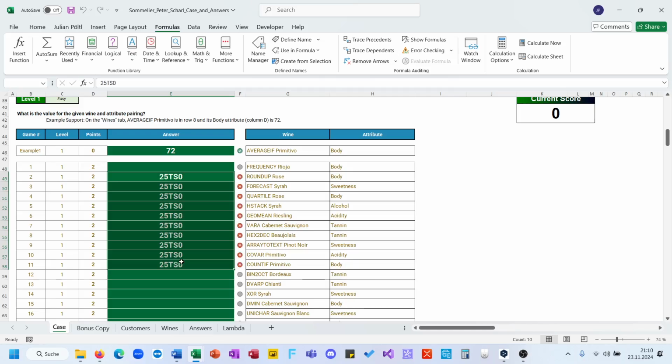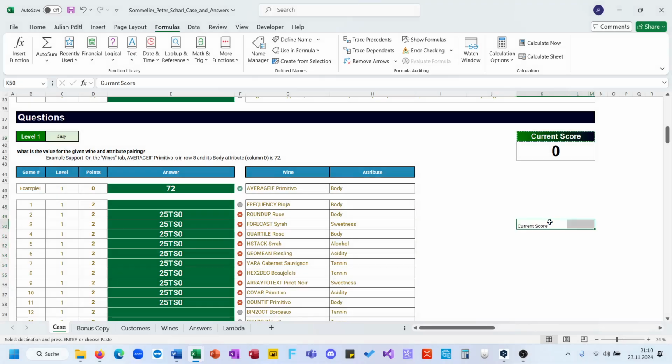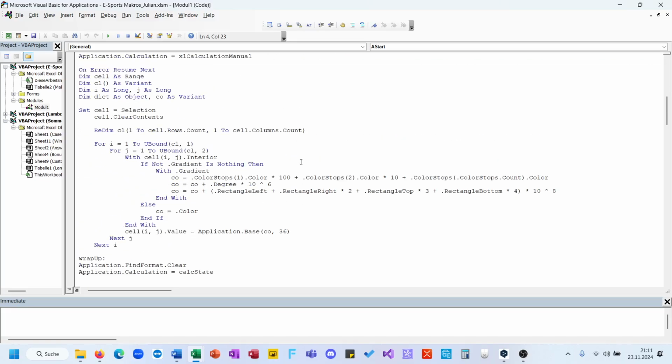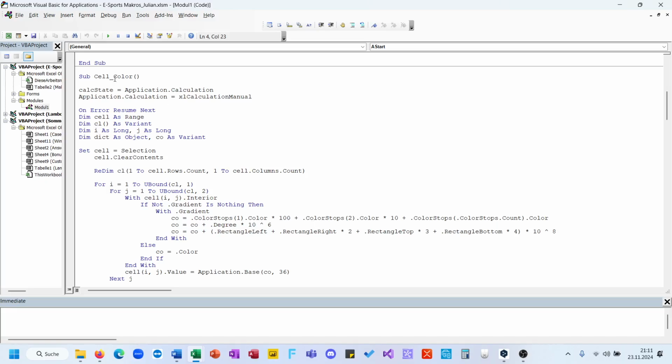Control Shift C it is. In this case, I think it's hex. No, it isn't hex, but somehow a color code. I think it was from Bo. And it will also work with shaded stuff. So Control Shift C will also work with this here. I think the actual thing was from Bo, and as I told you, there is a macro from dim, but it only works for non-shaded stuff. And as you know, there was an election case a few years ago where they had crazy formatting, and this will also work with shading here. So the cell color lambda.